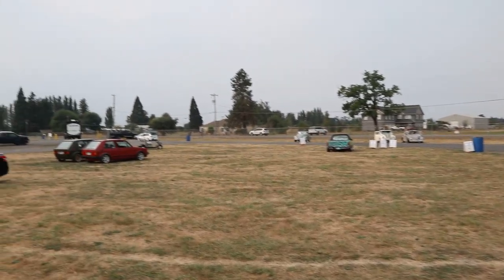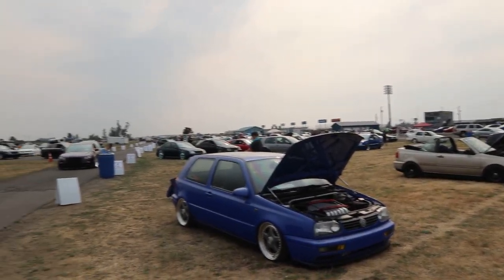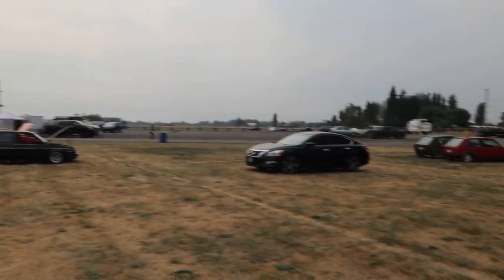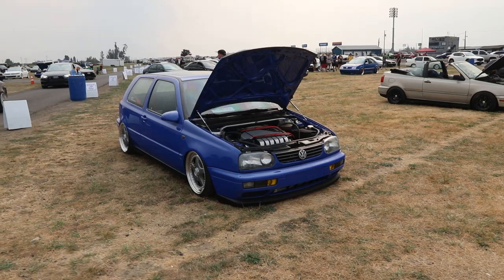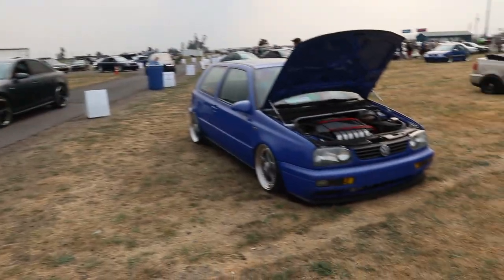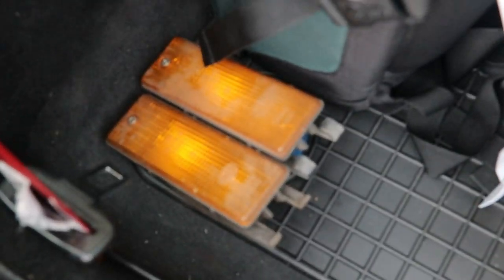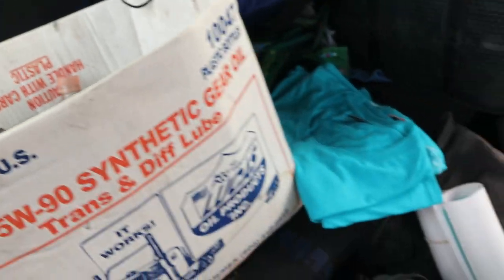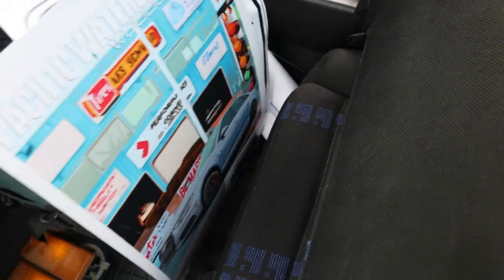All right, show field slowly emptying out. My first Pacific Waterlands, and honestly, West Coast goes hard. This is a fun show, met a lot of awesome people, and now, get right home in this. A lot of cars out here, but yeah, I get right home in this, no complaints. Look at this, I got lights, Mark II parts back there, sold some parts, got some shirts, got some posters, even got the Mark III Jetta tag here. Just some goodies from the show.